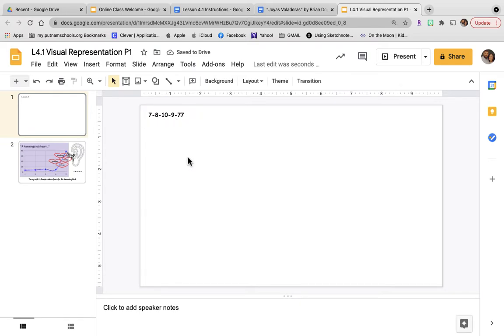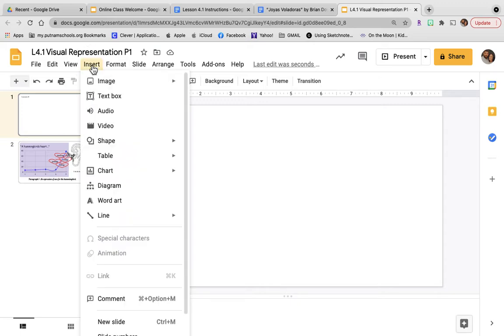The next thing I want to do if I'm using this, and I probably should have done this first, is make sure there's a title up here. I would use this title and then put the paragraph number, whatever one you're assigned, just so you know what this is when you look at it. Don't send me an untitled presentation that just looks sloppy.